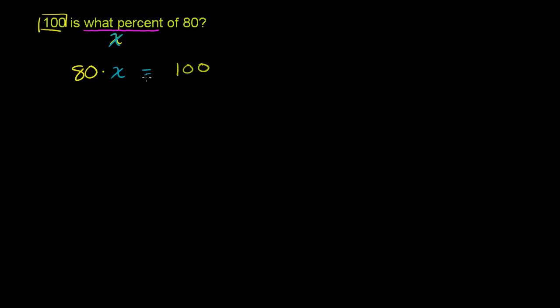And if we just solve this equation as it is, we're going to get a value for x. And what we need to do is then convert it to a percent. Another way you could view this is, 100 is what you get when you multiply what by 80. And then you would have gotten this number, and then you could convert it to a percent. So this is essentially the equation, and now we can solve it.